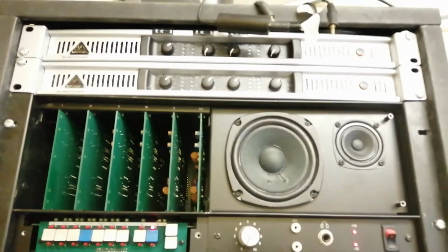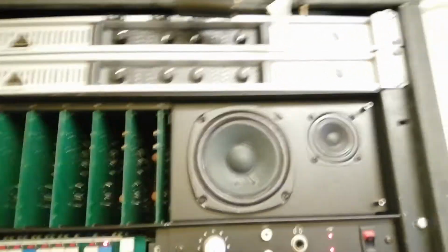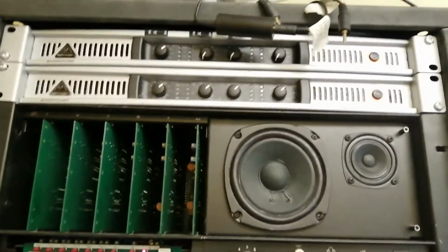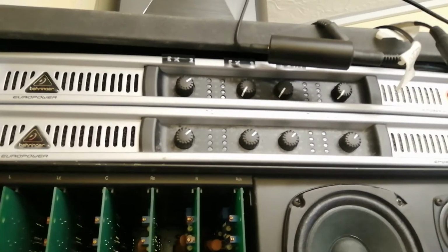Yeah, pitch is slowing down. Pitch is changing. Then I won't notice it. Be a little bit quieter. Pitch has slowed down.